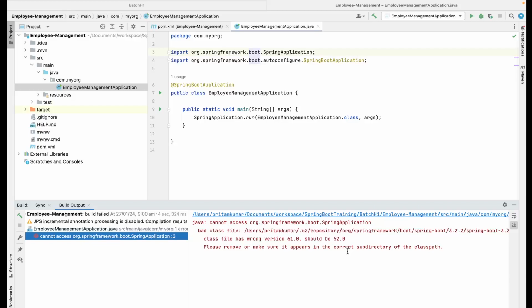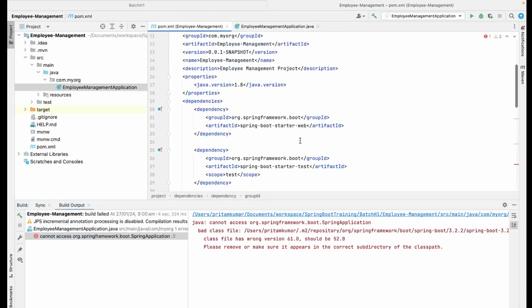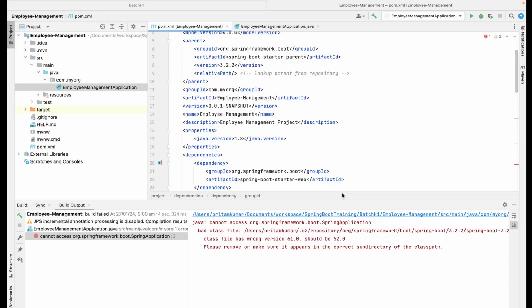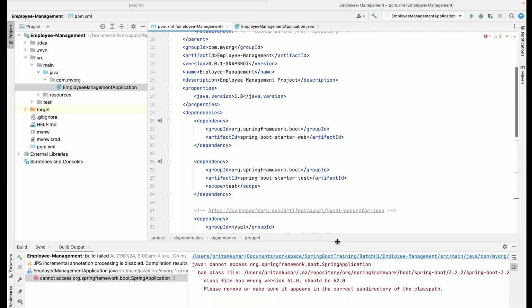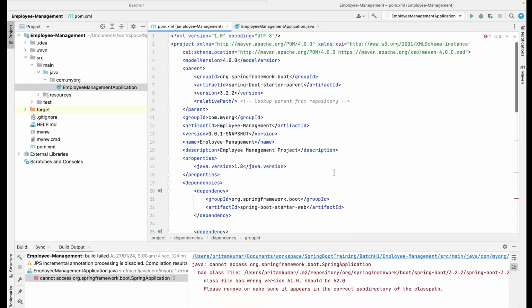So we will see that Spring version. It is giving me some error for the Spring Boot version as well. Since we are using Java 8, we have to use some other Spring Boot version. So this is the latest version, Spring Boot 3.2.2. Since we are using an older Java version like 1.8, we need to have an older version of Spring Boot.